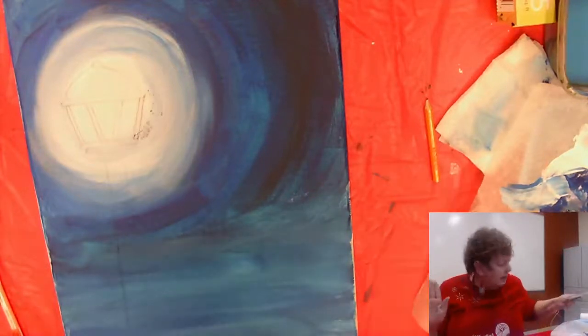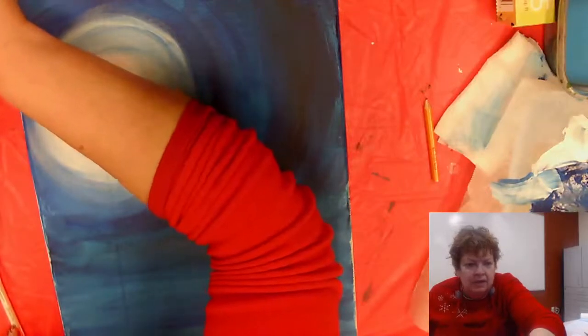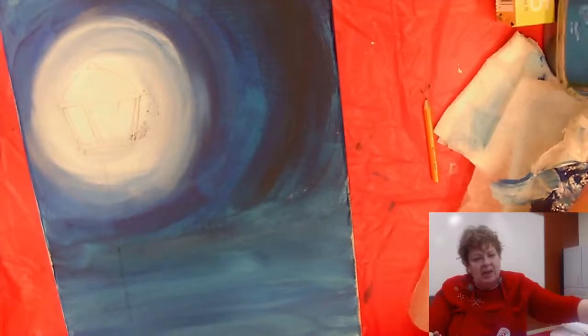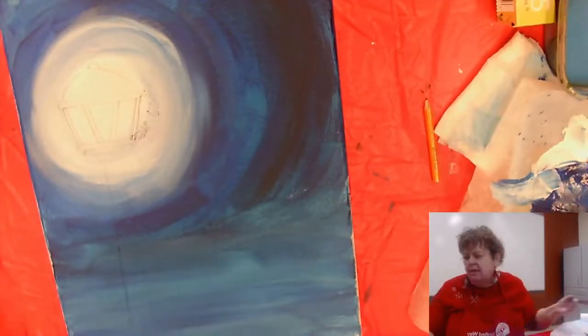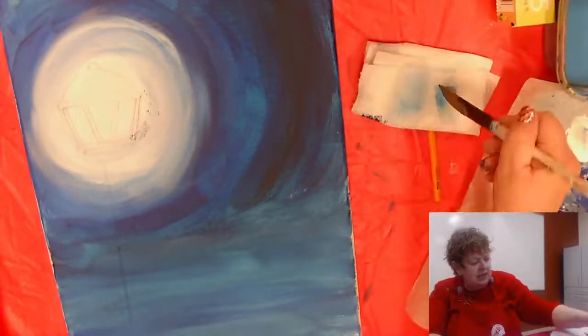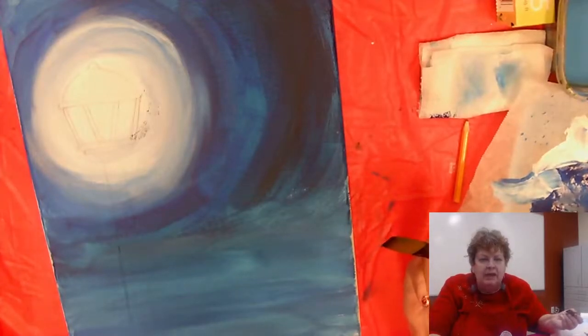All right, I think we are now better able. Okay, your paintbrush is shedding. You know what? This is one of the problems with some of the cheaper brushes that we've had to buy: the paintbrush might be shedding just a little bit.